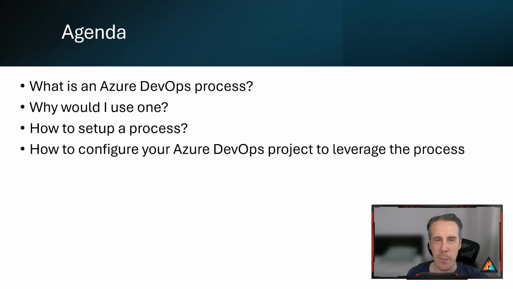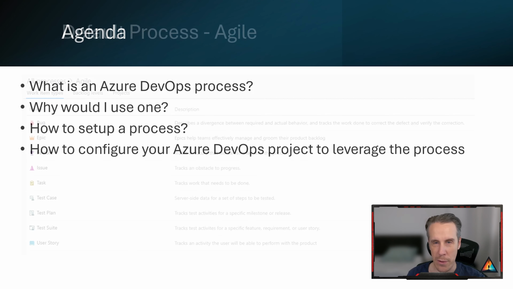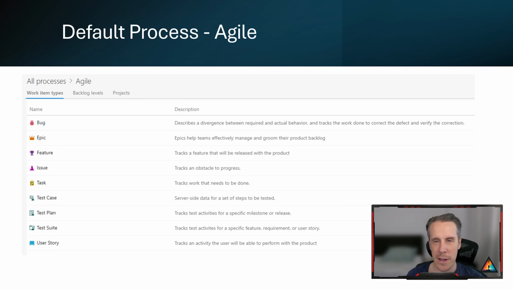So an Azure DevOps process, fundamentally, governs the work items that would be used within a project. Inside of Azure DevOps, there's four, let's say, default processes that are available out of the box. When you first set up a new organization in Azure DevOps, it defaults to what's called the basic process. The one that I and my peers and teams at Microsoft use the most is what's called the Agile Process, which contains the work items you can see on the screen here.